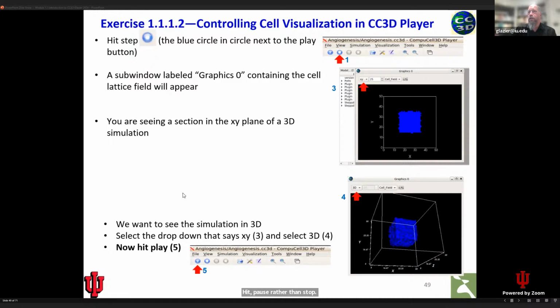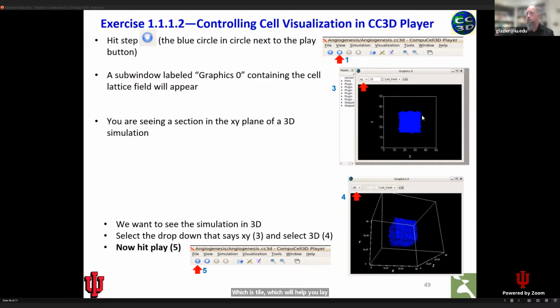Okay, now that you've got it running, you can actually start playing with visualization. The default, if you haven't played with CompuCell before, is that you'll see something that looks like this on the right, which is a 2D image. You may want to resize that image. You can use the full screen box, or you can pull the bottom corner of the box to resize it. There's also a very convenient tool in Windows only, which is Tile, which will help you lay out the screen, which we'll come back to.